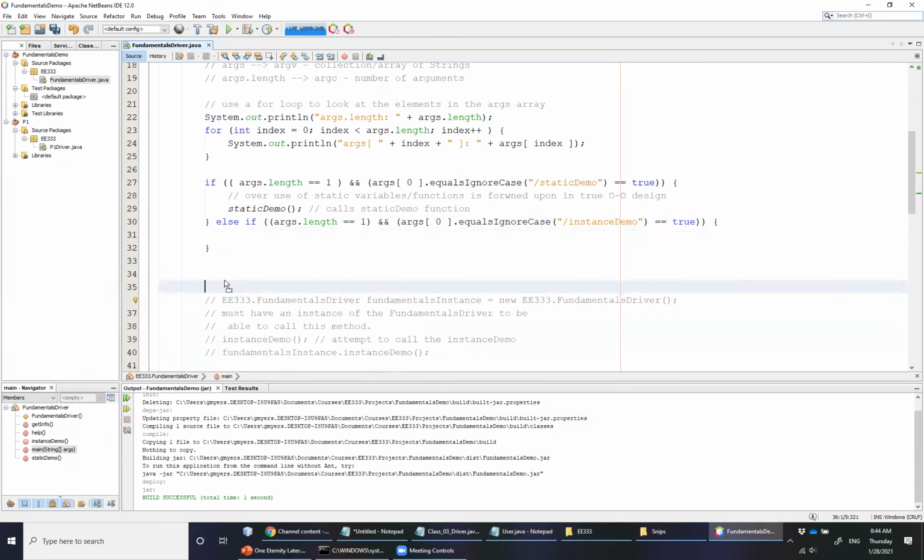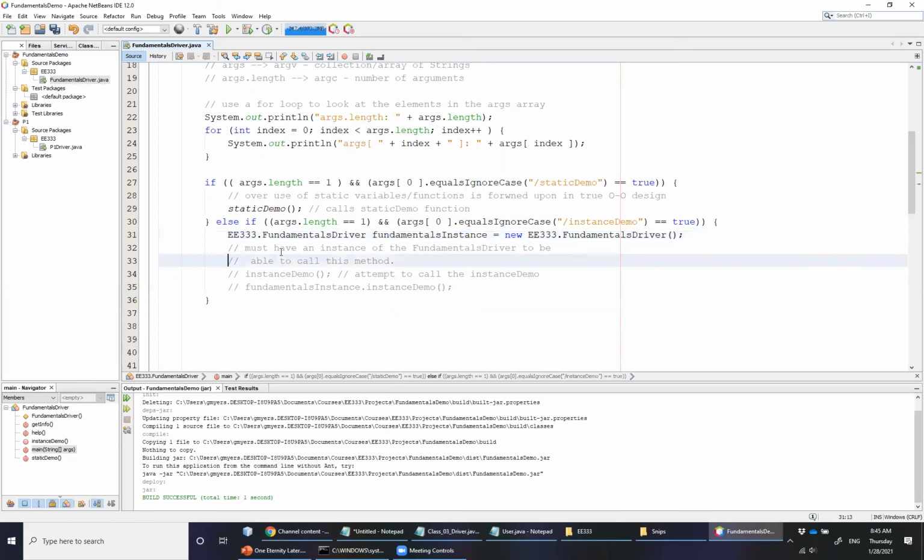At this point, we can just uncomment the relevant parts of the code to actually run it. We're going to leave the comments that we made in the earlier video in place, talking about why you have to declare and initialize a new instance of fundamentals instance. If you have not yet watched that video, I encourage you to do so.